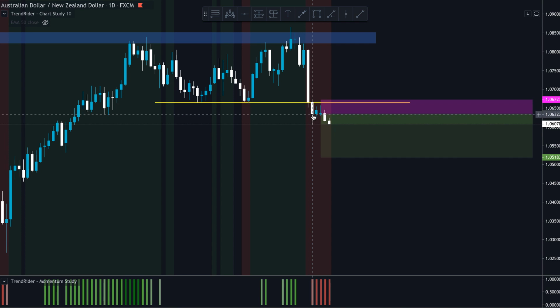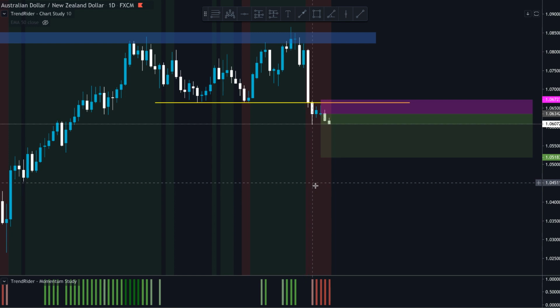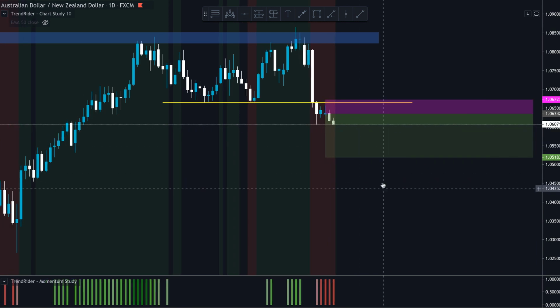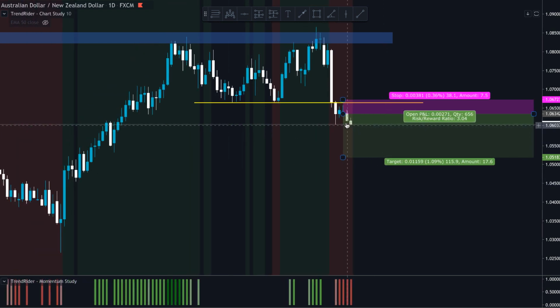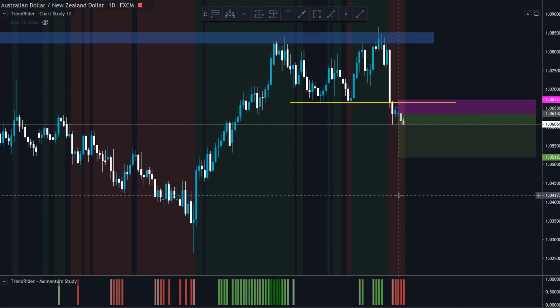Then the market did break out here. This is not a good enough breakout for me because the price closed right at the support level. I was waiting a little bit longer, and then you can see here the trend rider, the background color was red, and the momentum study is also red now. The market is moving lower now very nicely, still quite slow, but it is on a good path. I'm using again a 3-to-1 reward to risk ratio, and I have absolute confidence in the trade as long as the momentum study and the trend rider doesn't say anything else.